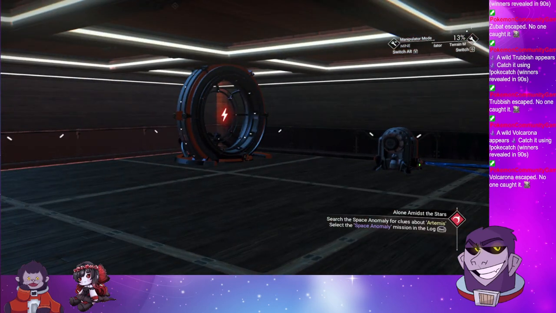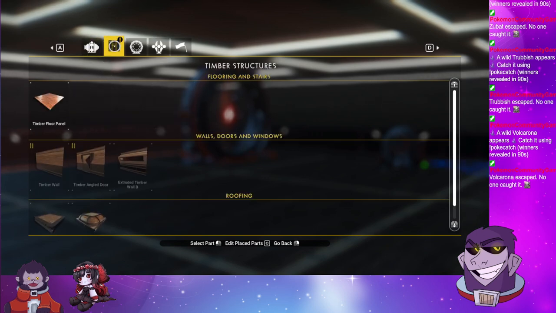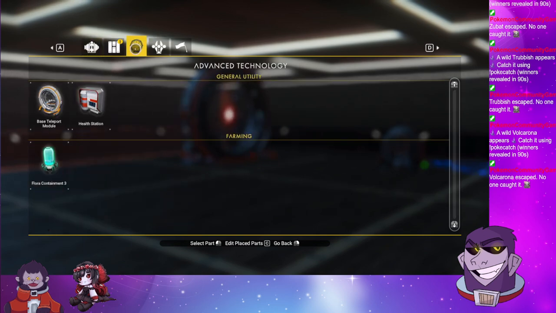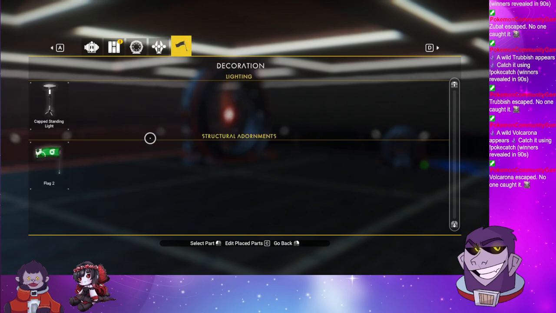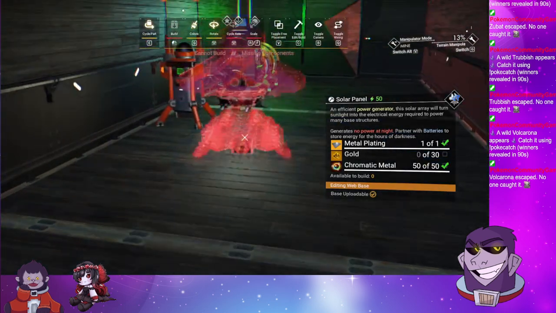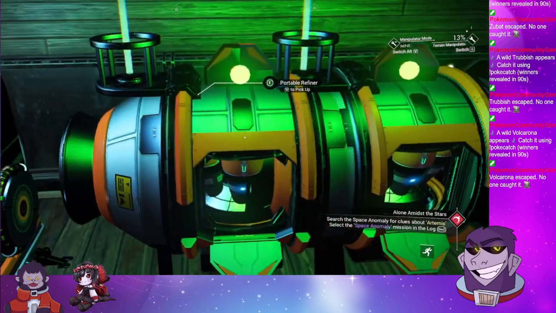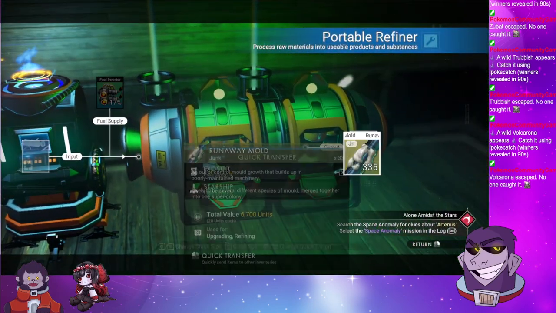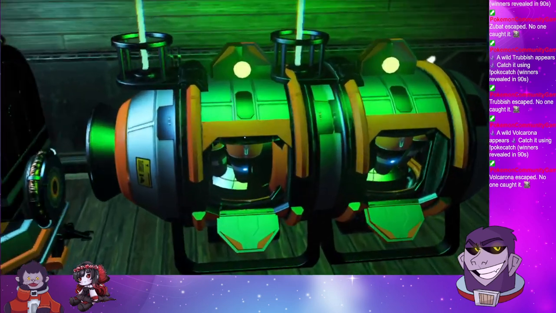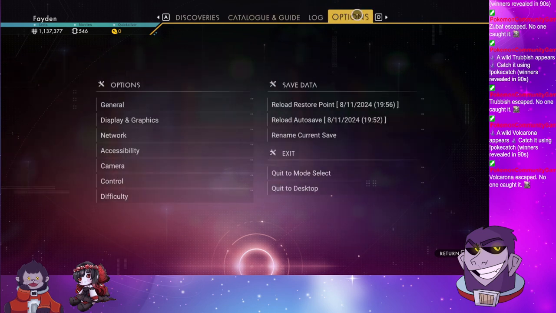That's what I need a button for. Turn that on when I want to turn it on. Advanced technology. Let's see. Solar panels would be nice. Okay. Signal booster wouldn't be too bad. What about a solar panel? We're putting gold in. Like metal. Okay. And then put that there, and when I get back on, I can just go ahead and mess with that. There's a Volcarona. Anyway.